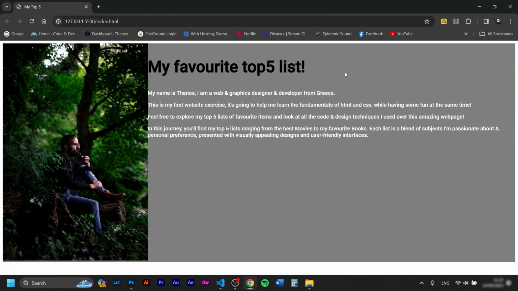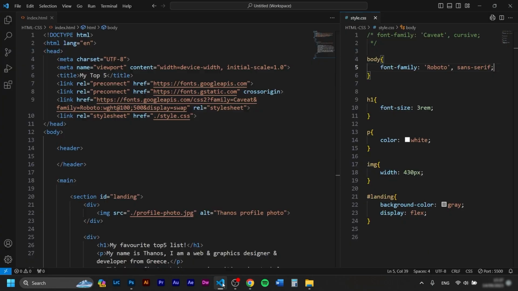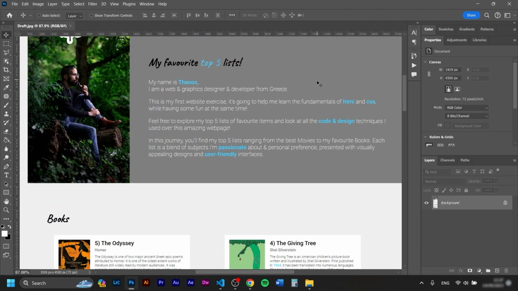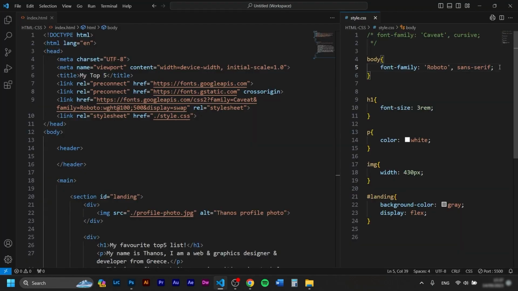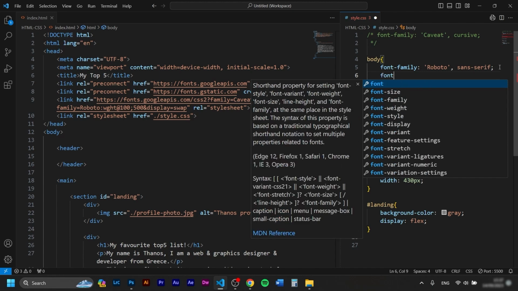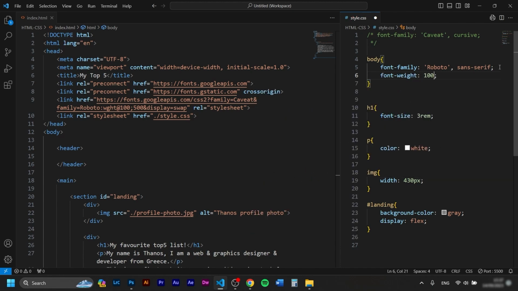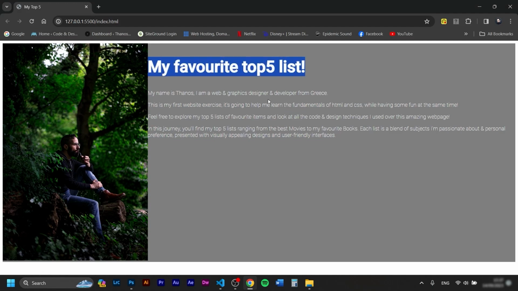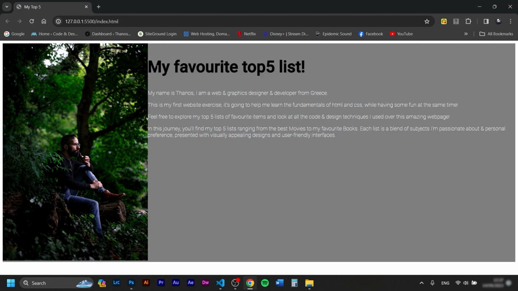When we go back to our site, we see that now everything has the clean font. However, this one is thick and we actually need the thin one there. So what else can we do is go under this and put font weight 100, save, and we'll have it 100. If you wonder why this one is still thick, it's because this is an H1 and H1 usually makes them bold.